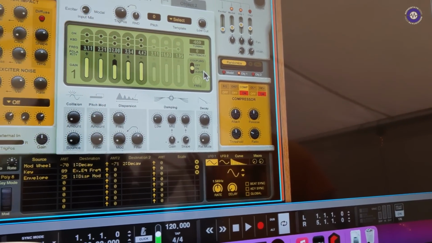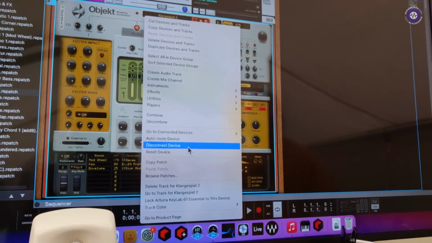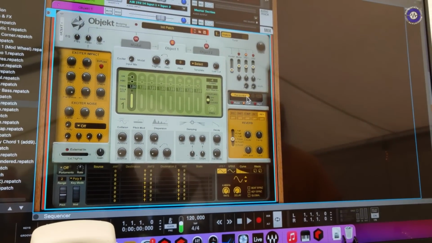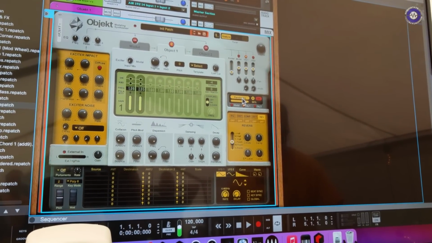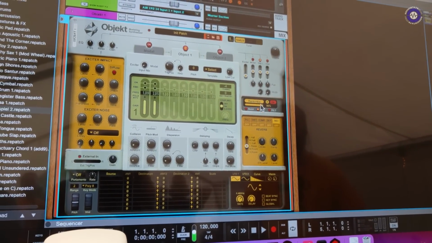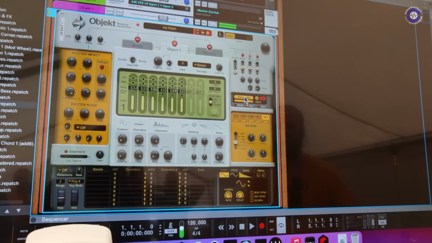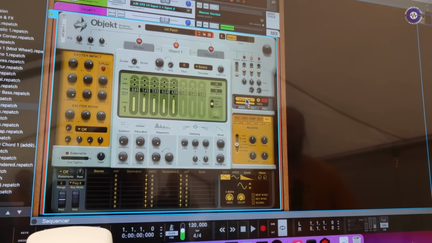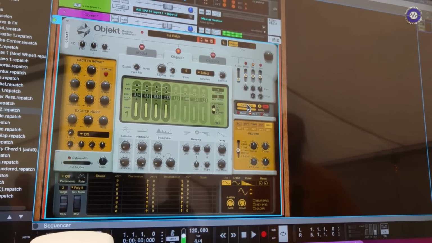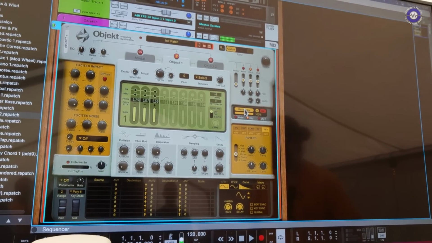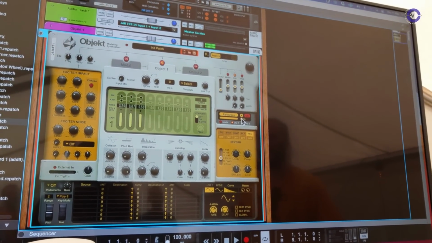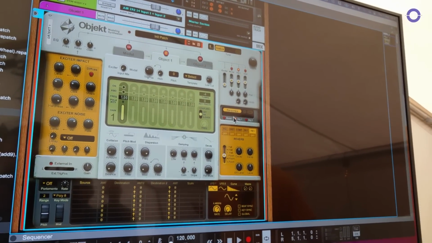So if I want to go from nothing to whatever, I can hit randomize and do 100% and just click the randomize button until I find a really weird sound. Really, it can be anything. So it's great for just finding a weird starting point that you want to make something out of.